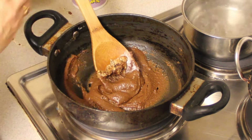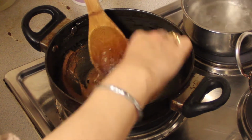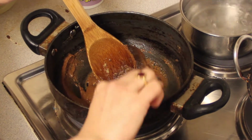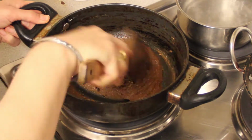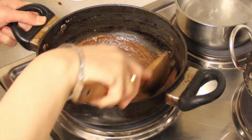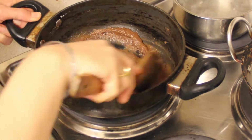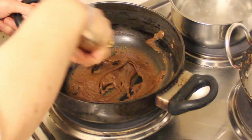Just going to try and see that the whole thing is mixed thoroughly and it is a uniform mixture, so that you get a nice lovely chocolatey flavor. And the heat is on medium.